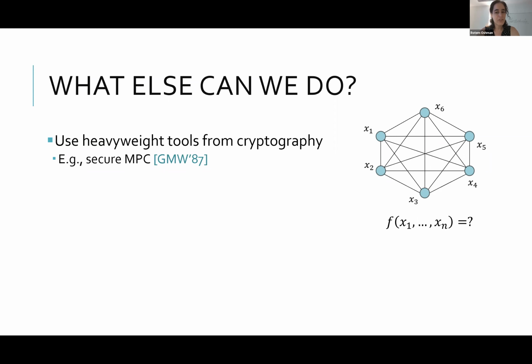There's a few catches here. So you can see in the drawing that all the different parties can talk directly to one another. Typically, secure MPC makes this assumption: all the players can talk directly to all the other players. If you want to use these protocols in a general graph, you're going to need to somehow get these point-to-point channels. And how are you going to do that without revealing information to the intermediate nodes? So it turns out actually that you can do it. There are, by the way, known connections already between multi-party computation and zero knowledge. We are not the first to think of this connection by any means.